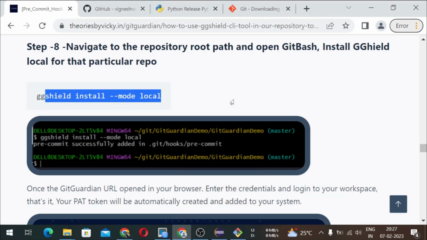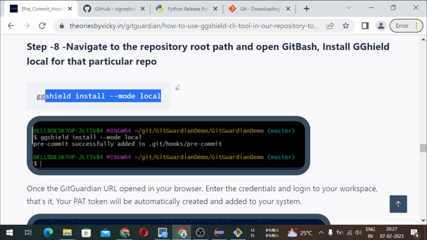Suppose you are working on multiple projects in your organization, and if you want to do it for every project like this, it will be a little bit tedious, and it is an indirect route, right? So instead, GitGuardian also provides a way to install this in a global manner, which means any repository that you have on your machine, it will scan the code whenever you're doing the commit.